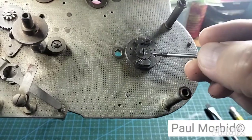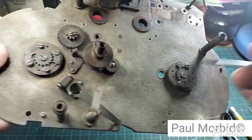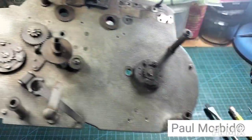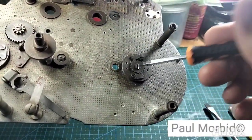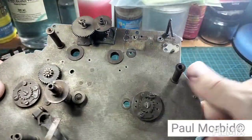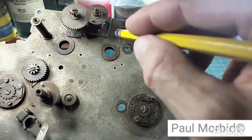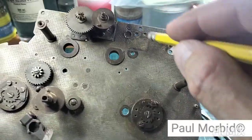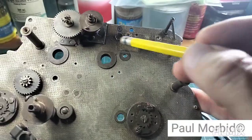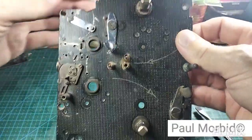So it has taken me a long time going back and forth to loosen this screw up. This one is really still stuck. Still working on that one. But here, I've managed to loosen that one. Governor would be here. That one is completely rusted out. Essentially, this camera is unrepairable, but I'll still go through some of this just to show you. Governor would go there. Flip it around just like this.